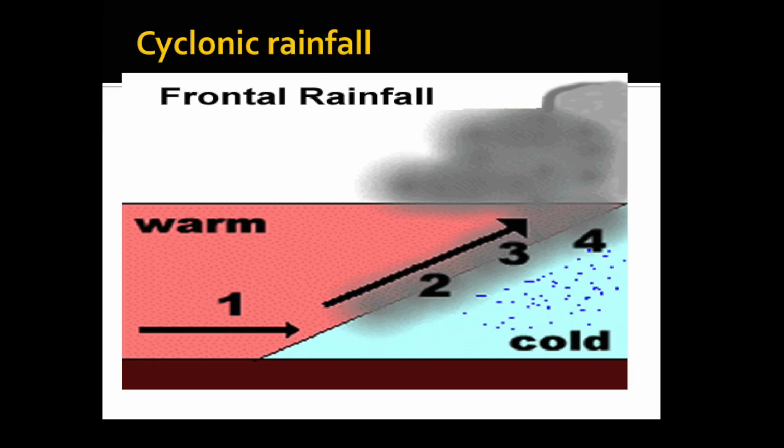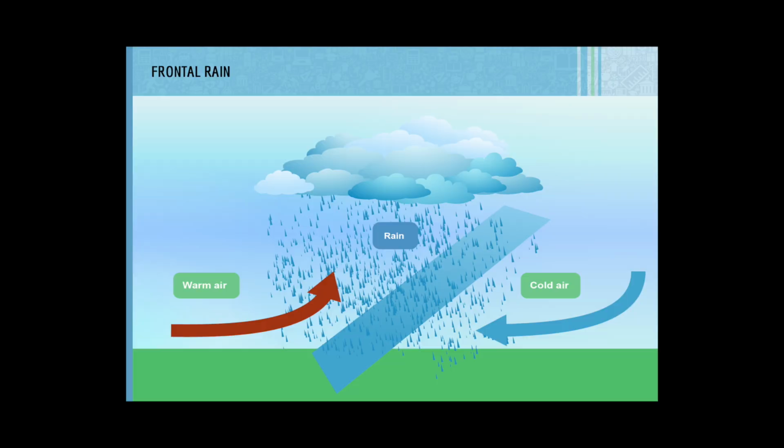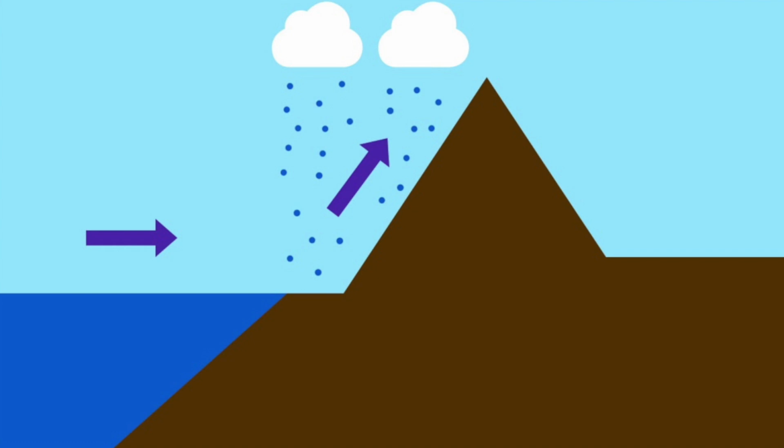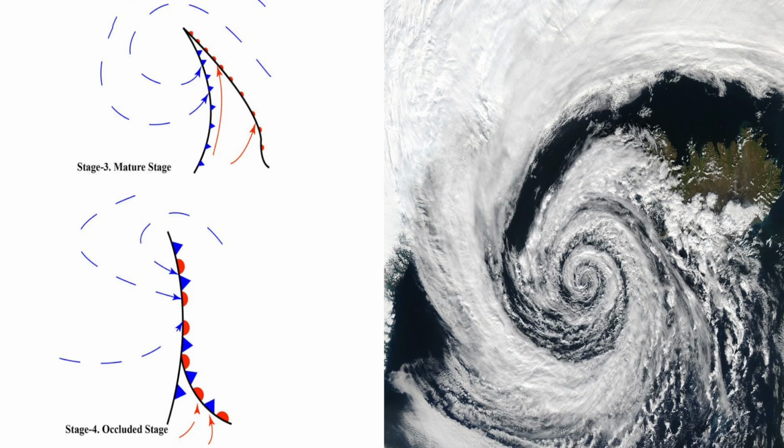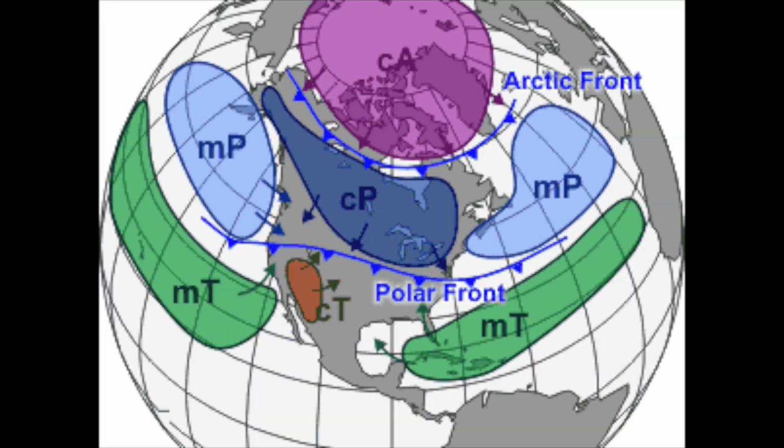Cyclonic or frontal rainfall. Cyclonic or frontal rainfall occurs due to ascending of moist air and adiabatic cooling caused by convergence of two extensive air masses. The mechanism of cyclonic precipitation is of two types on the basis of two types of cyclones: temperate cyclones and tropical cyclones. Rainfall associated with the temperate cyclones occurs when two extensive air masses of entirely different physical properties, warm and cold air masses, converge. When two contrasting air masses, a cold polar air mass and a warm westerly air mass coming from opposite directions, converge along a line, a cold front is formed.